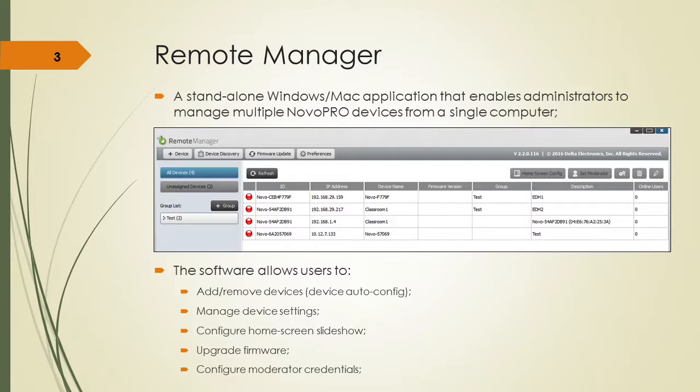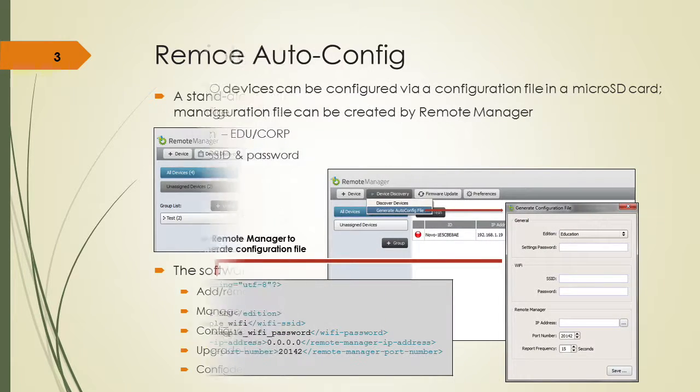Novo Pro Remote Manager software is for managing Novo Pro devices over the network remotely and is mainly designed for IT teams to add and remove devices using device auto-config files, manage device settings, configure the home screen slideshow, update firmware, and configure moderator credentials. The two additional videos titled Remote Manager Basics and Remote Manager Advanced will teach you how to use all the features of Remote Manager. Please be sure to review those videos found on the Novo Pro webpage.